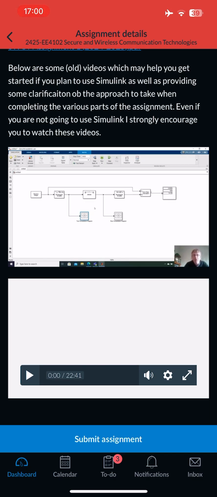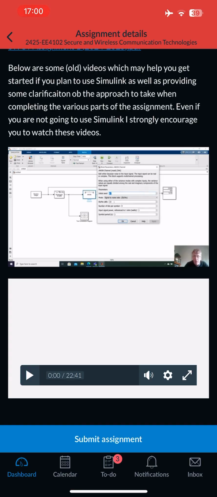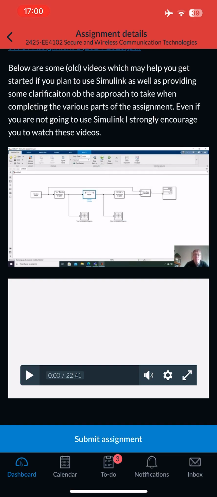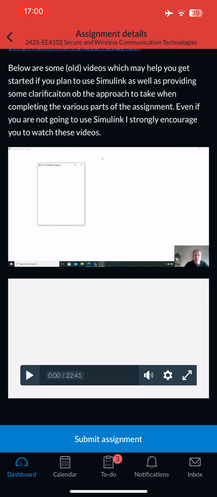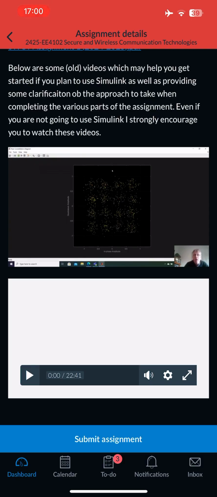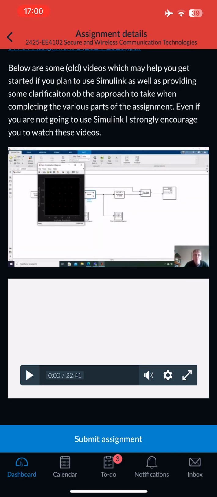As I said, we can go in and initially play with this a little bit. We ran it at 10. No harm in rerunning it again at 10. We can see that there was quite a lot of noise. In the received constellation, quite a lot of noise, causing quite a number of bit errors.